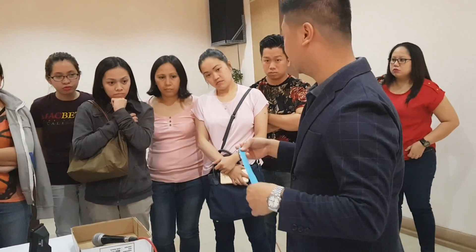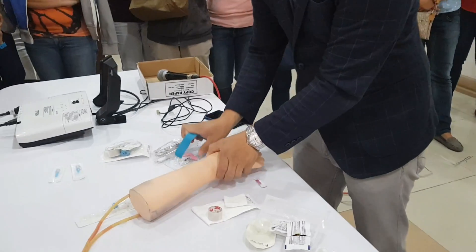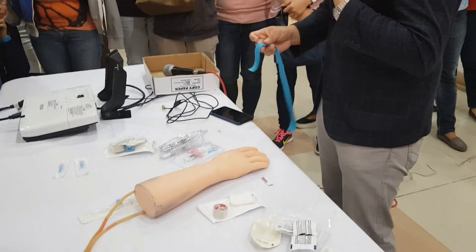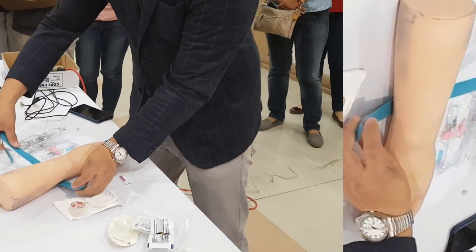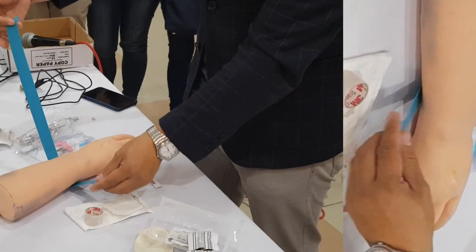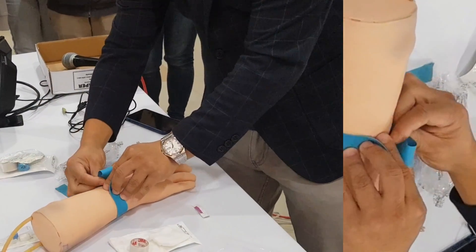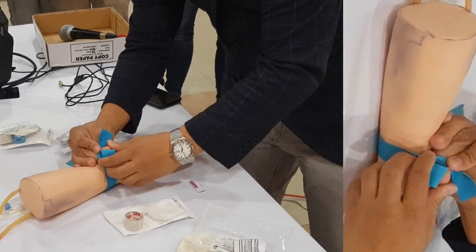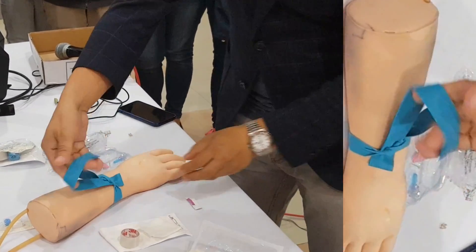There's a proper way to apply a tourniquet. It depends on your dominant hand — I'm right-handed — so you should have a shorter side and a longer side. The shorter side is significantly short, the longer side definitely longer. What you'd like to do is create a low loop on your longer side, and right over left. That's the suggested way of applying your tourniquet.